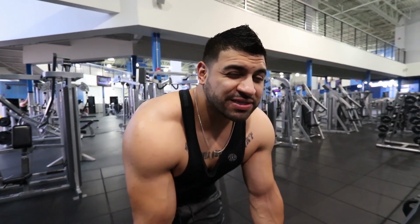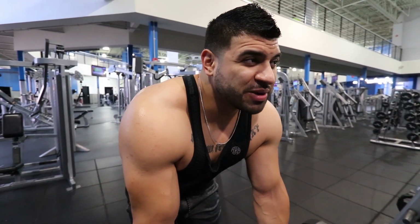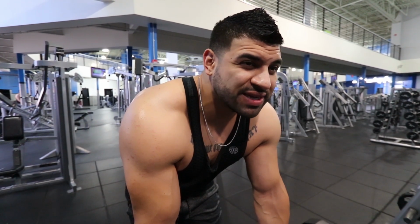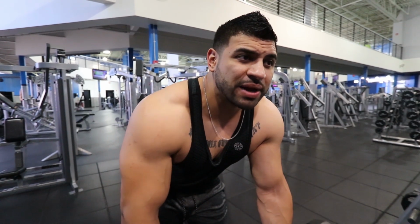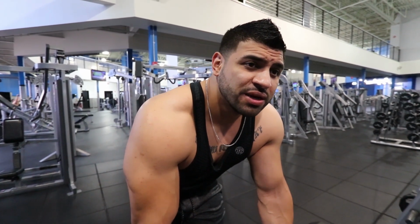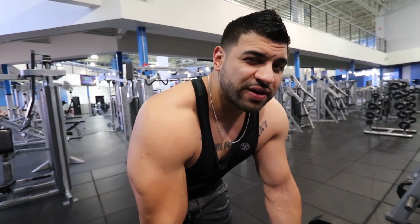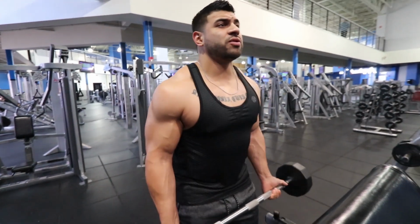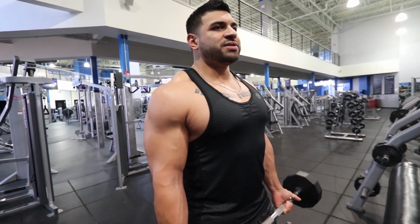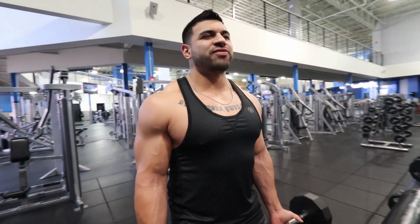I keep my rep ranges for biceps around the 10 to 20 range. For myself personally, when I would do the 6 to 10 range, I would get a lot of muscle hardness look, but I had a harder time putting on size on my arms. So going with more volume on arms, I found had better results. That's why I don't use a whole bunch of weight with arms. You'll find I'm not using 110 pound barbells. 60 to 70s is just fine for me.